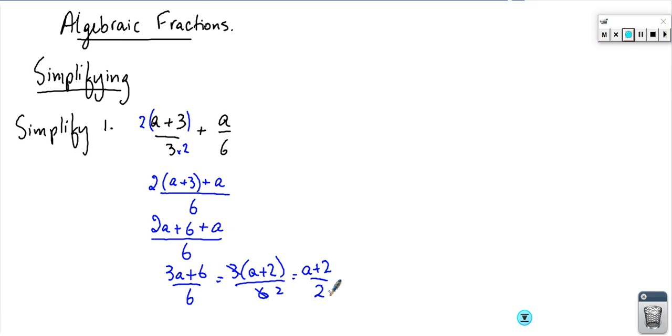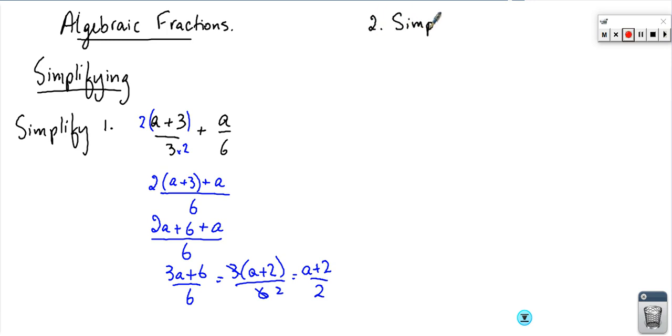So as we've seen, I'm going to repeat. I've started by finding the least common multiple of 3 and 6. Then I made equivalent fractions here. Okay, so I left out 2 into brackets a plus 3 plus a. I opened up brackets, collected like terms, take out the common factor if need be. That's not always going to happen. And I simplified my result in the final part of the question. Let us see another example.